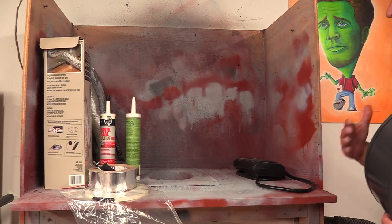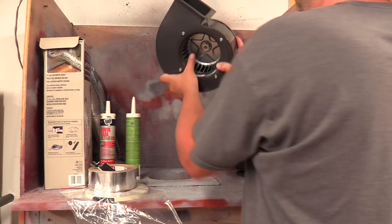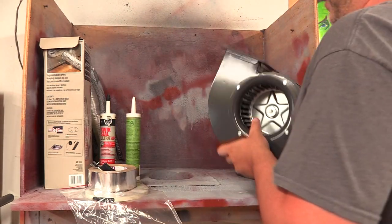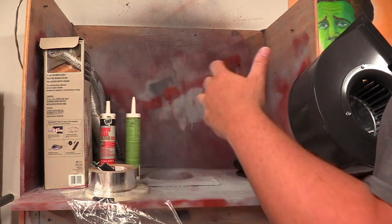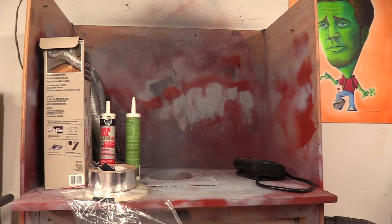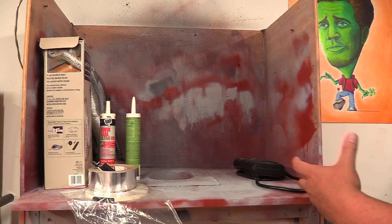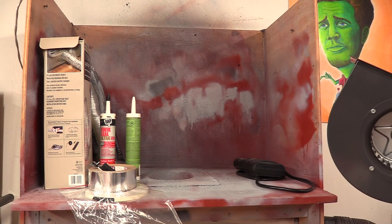This is about 22 inches deep, so I think I need to make it about 30 inches deep so I still have about the same depth but it'll just be pushed out a little bit more. I never really bring my car in the garage so it doesn't matter. The other idea is I want to put this on wheels so if I ever have to wheel this outside or move it around the studio somehow, I don't have to lift it — I can just wheel it out somewhere.